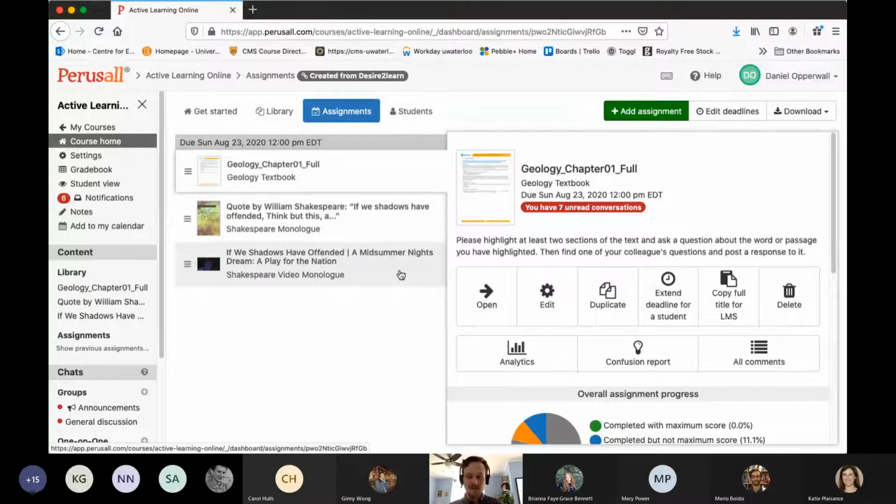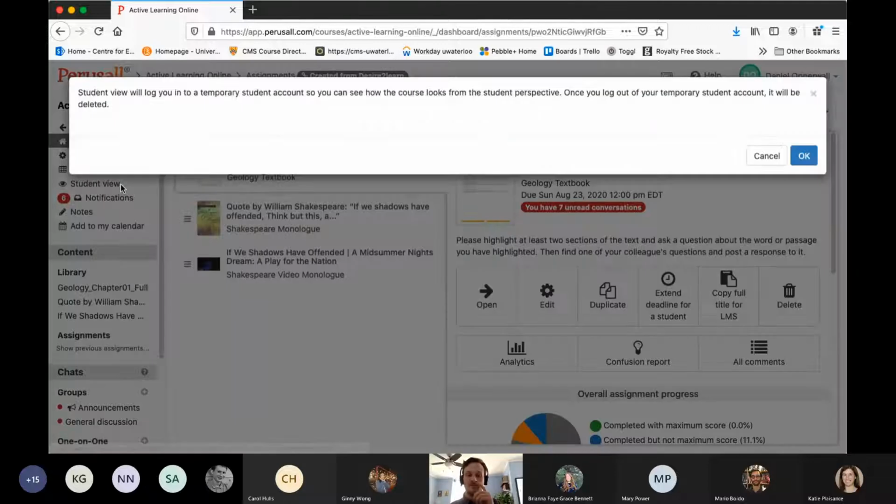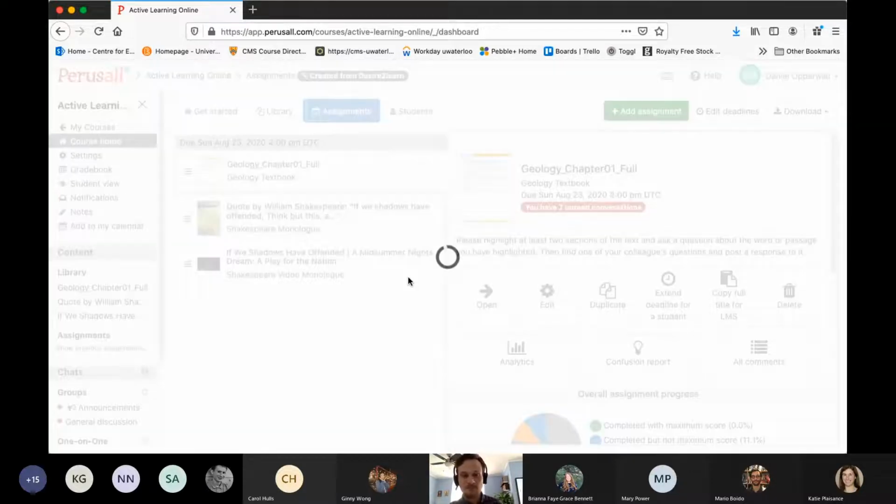What we've now then done is created this shared document that students are all going to be looking at. Perusall always operates in groups, by the way, as a default. So if you have a large course, you'll set the group size, and it will typically assign them randomly into those groups. And students will come in and get started on actually commenting on a document or a video that you've created. So I'm going to show you the student view here really quickly now.